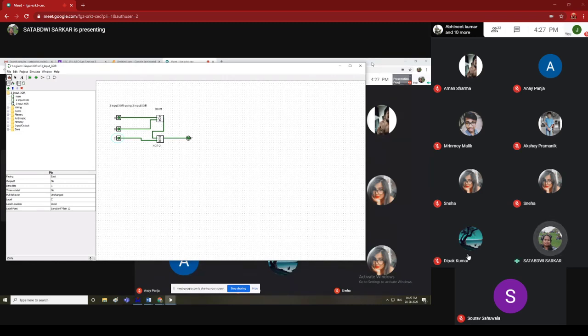First, take a half adder from the part of the full adder. Okay, first you have to create one file as half adder and design the circuit of the half adder. As I have used the half adder circuit for the full adder, in this way you have to take different half adders for creating your ripple carry adder, that is RCA. First you have to try, then I will show you.